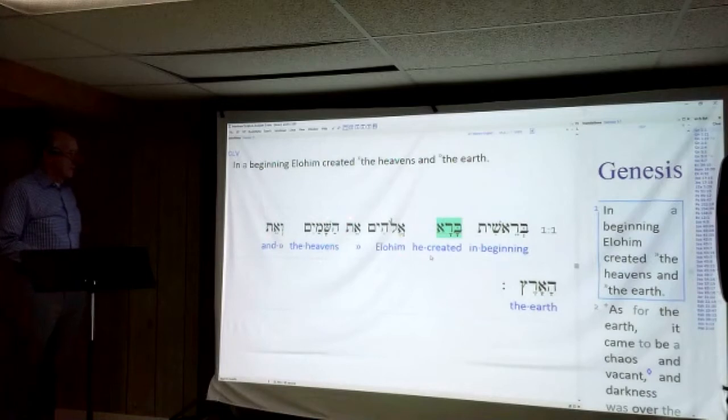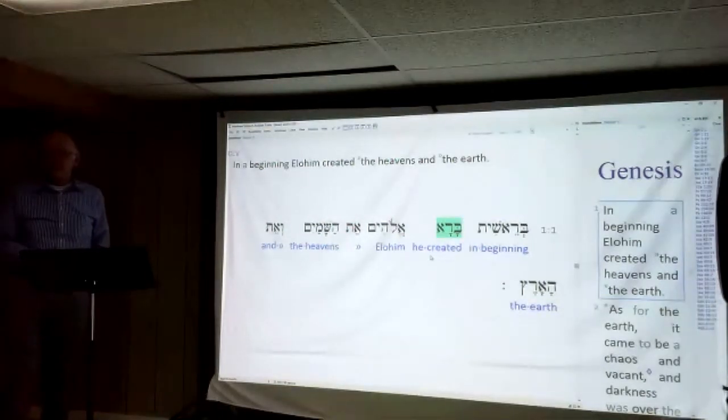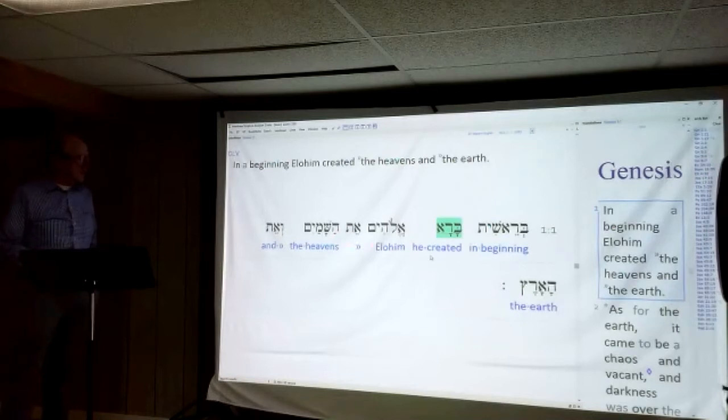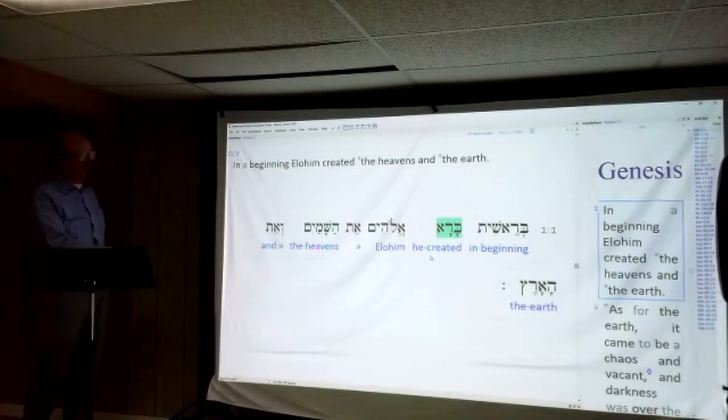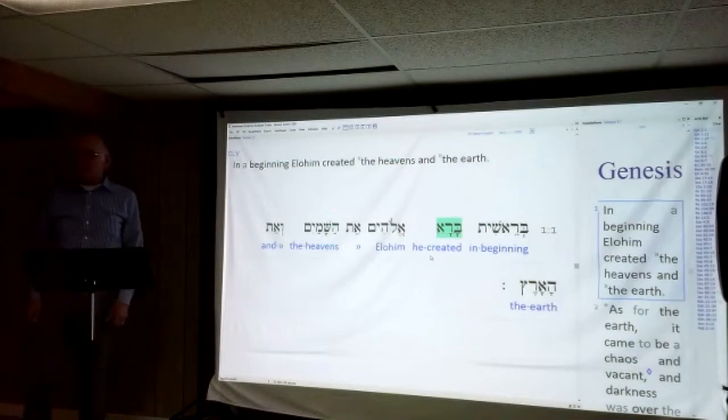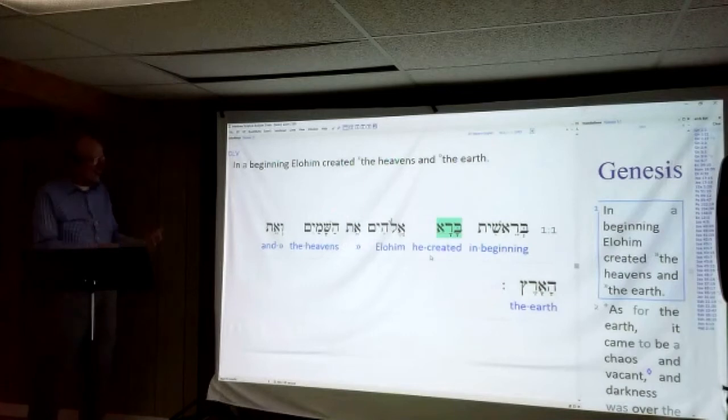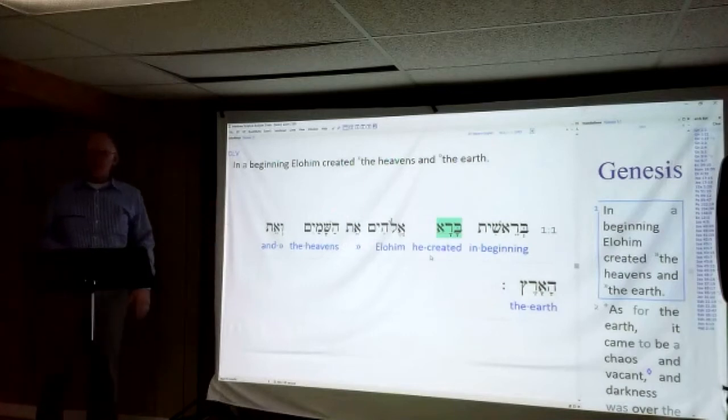But we know that they don't need to have that. There would be no reason for Moses to even put that in there. Anybody knows what the direct object is: the one to receive the action. You can look at any sentence and figure that out. Not only that, but it's inconsistent. Sometimes it's there, sometimes it's not there.